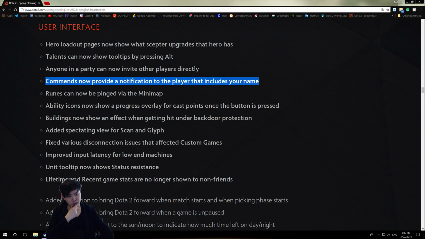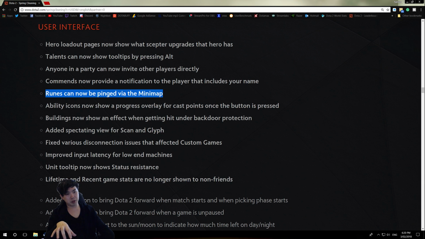Okay. Runes now can be pinged via minimap. This is good because every time you want to ping to your teammate and tell them there's a rune, you have to click on the minimap and then click on the rune to ping the runes. But now you can just ping it straight from the minimap. That's what I like to do. I always like to ping to tell my teammates to go pick up the runes.